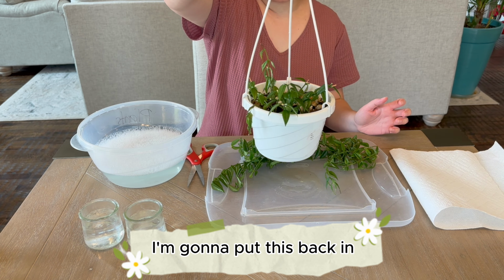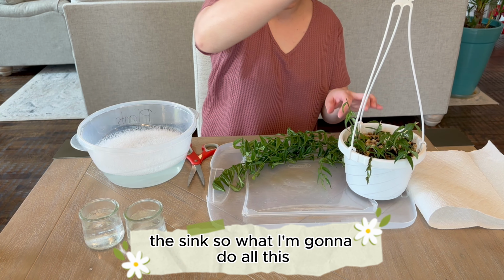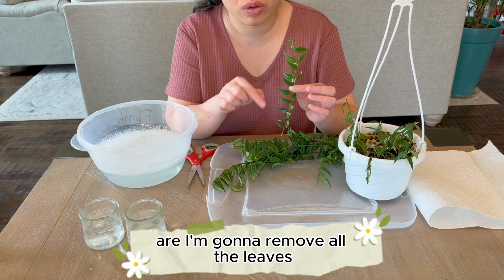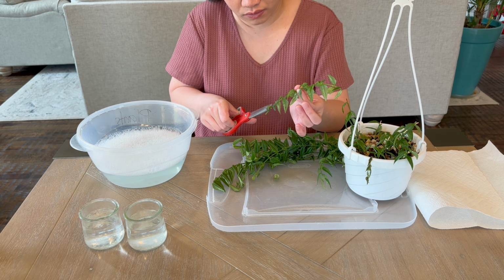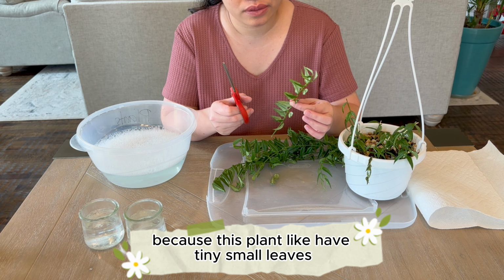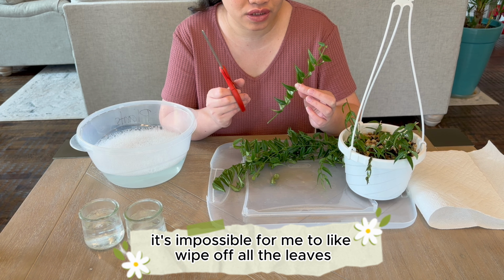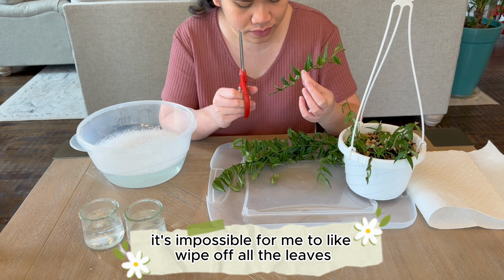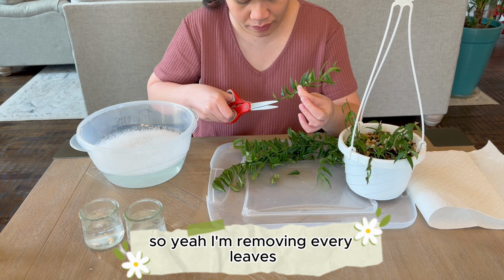I'm gonna put this back in the sink. No, put it on the side. So what I'm gonna do is remove all the leaves. This is the only way I know I can save this plant, because it has tiny, small leaves and it's impossible for me to wipe off all of them. So yeah, I'm removing every leaf.